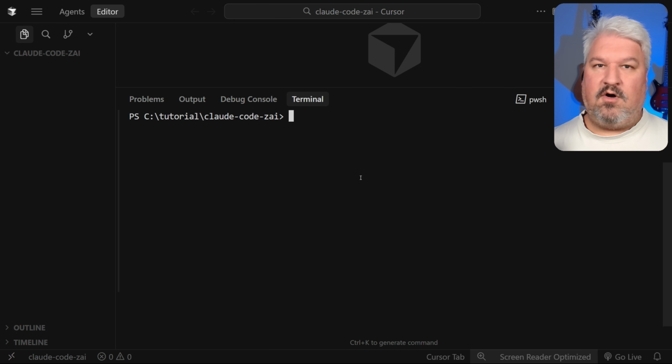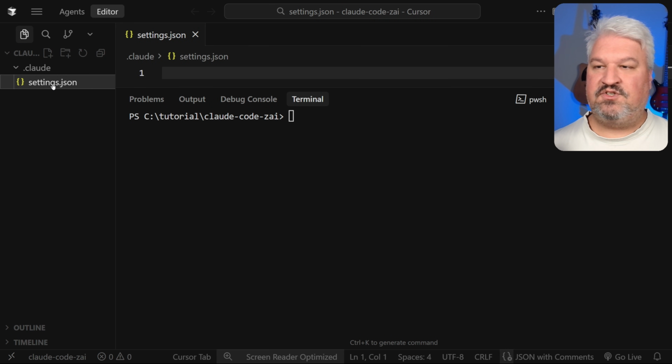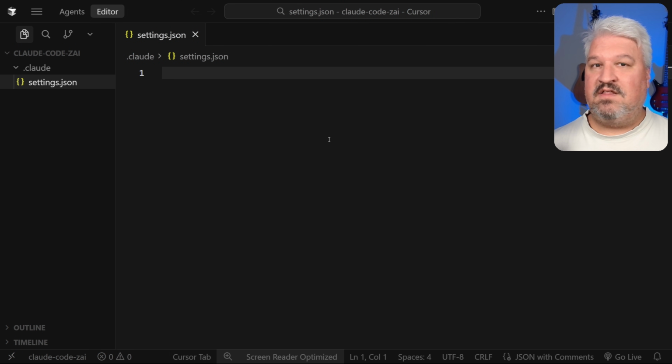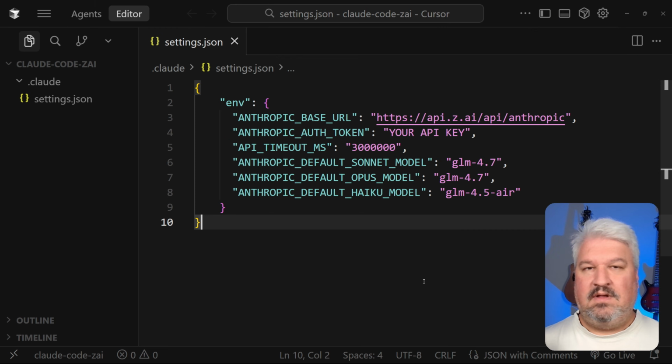Now, I'm going to start off with a new project, but of course you can add this to any of your existing projects as well. All you need is your .claude folder, and within this folder, you should have a Settings.json file. If you don't yet have this folder or file, simply create it yourself. Then I'm going to paste in the following. If you want, you can simply type out all of this manually, or you can download it from my community below. If you've ever used Claude Code in your projects, then you've probably already seen this settings file.